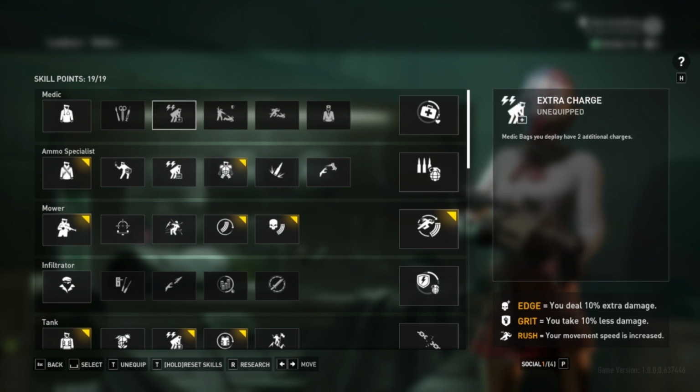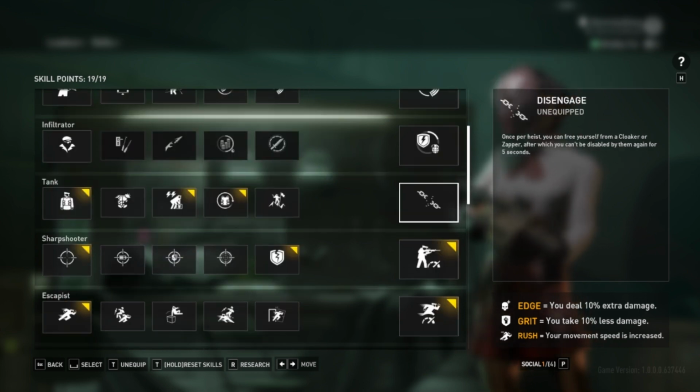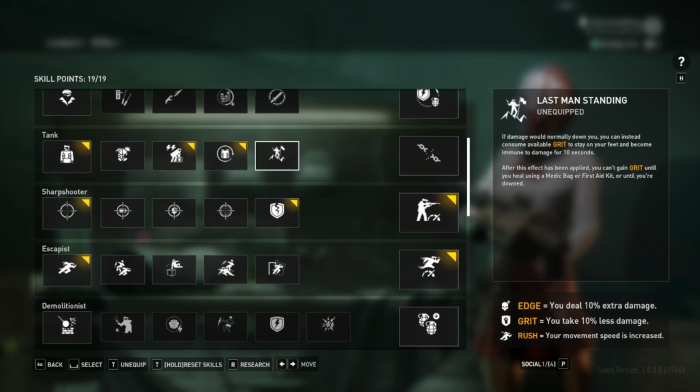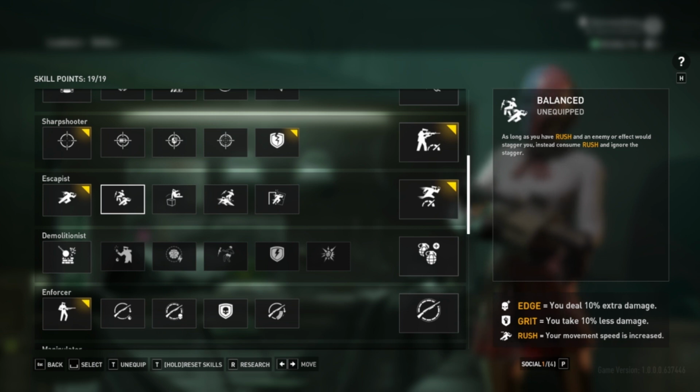Other than that, that's pretty much all the skills that I have with the amount of levels that we have. If you were to get to 21 skills, so if you were to get your other 2 points, something like disengage would be a good one. Last man standing would be a good one, so that'd be your 2 points there. But obviously if you wanted to divvy up your points a little bit better, balanced is another way. You can ignore staggers with rush.